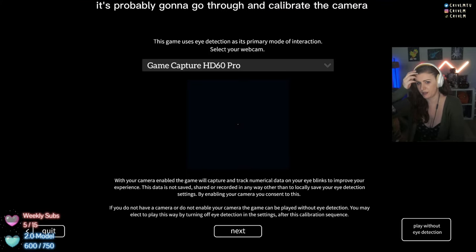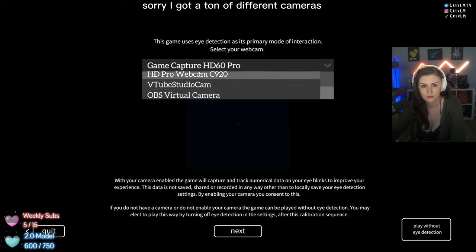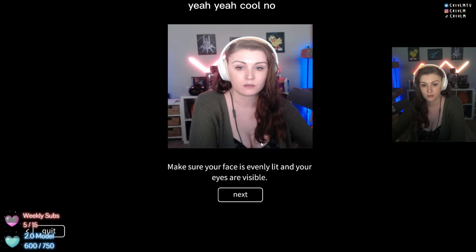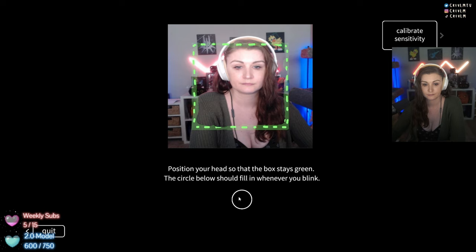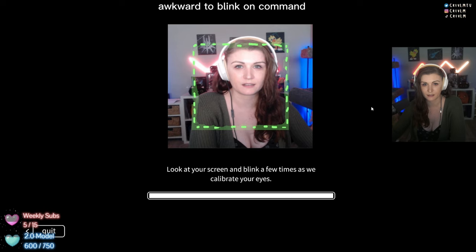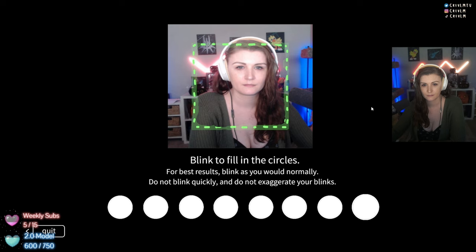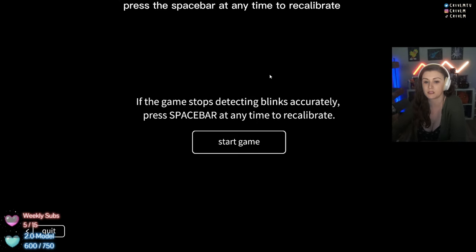It's probably gonna go through and calibrate the camera. Yeah, here it is. Okay, so we're gonna do, sorry, I got a ton of different cameras. Let's see if it'll pick up. I think this is the camera I've got in front of me. Yeah, cool. Now my face is lit. Awkward to blink on command. All right, cool. Got them all. If the game stops detecting blinks accurately, press the spacebar at any time to recalibrate.